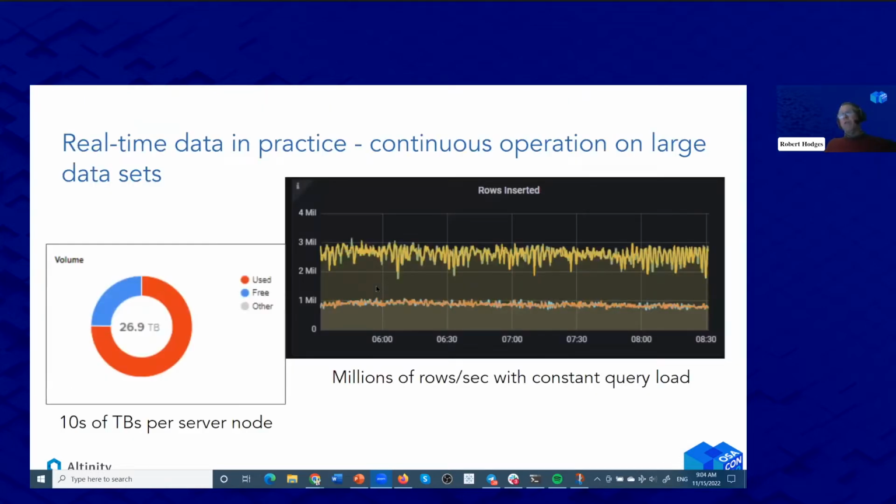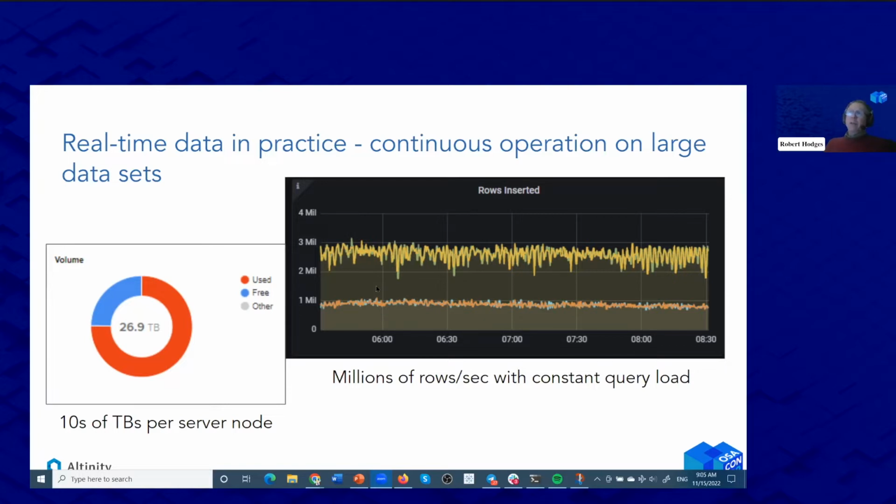Here's a couple of screenshots off our cloud platform that give you some insight into what these systems are like in the field. First of all, very, very high rates of ingest and query, constant operation. This is an example where the application is feeding 3 million rows per second. If you run the math out, you're going to end up collecting something like 250 billion rows a day. And every 4 days, you get 1 trillion rows. This is an enormous amount of data. You run that out for a full year, you're going to have 100 trillion rows. That's a very, very large data set. And then, of course, you have constant query on it, often with unpredictable access patterns. So that's one part, this continuous operation.